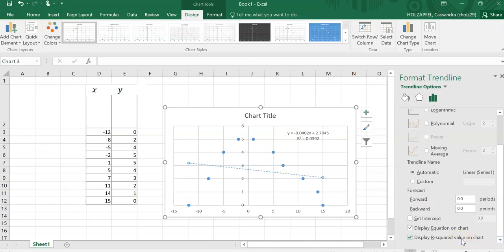And this R squared value is the value that we're going to use to decide whether or not this model is a good fit for the data that we have. Now you can see that this R squared value is 0.039. Just for reference, a perfect R squared value is 1.